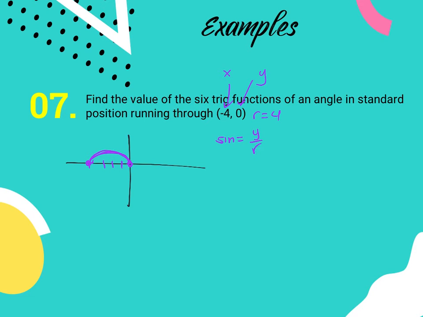So then I get sine, which is y over r, cosine, which is x over r, and tangent is y over x. I can't make the right triangle because it's directly out. I didn't go up or down any to make the angle. Wherever you put the point, you're going to use your horizontal distance and your vertical distance. Then we're going to flip them to get the reciprocals, right?